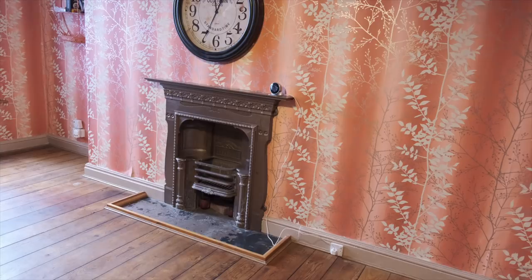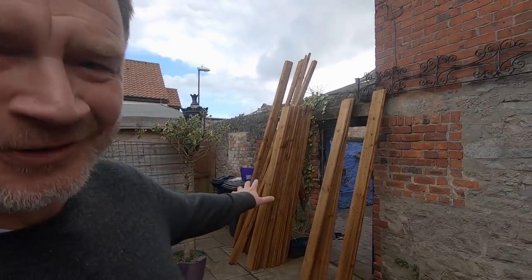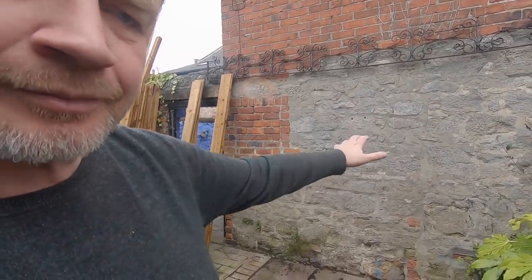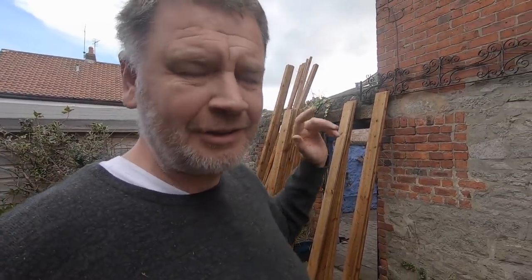I'm going to build a wood storage unit there so I can put the wood on and dry it. I've ordered too much wood! I'll take you through the process of getting a wood burning fire as well. For the build I'll just put it on time lapse at the back of the camera so you don't hear me waffling on - I'll just insert it somewhere. Right, people, let's crack on.